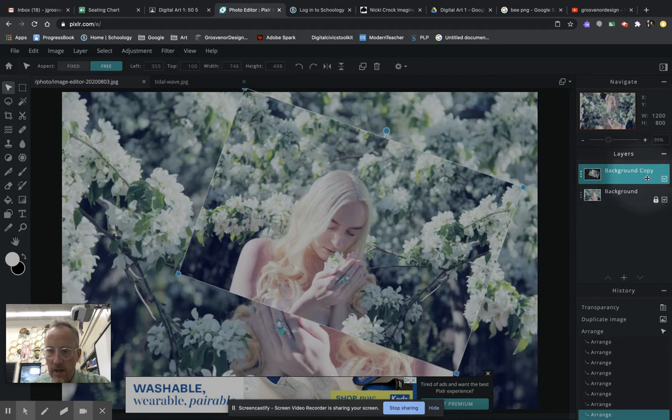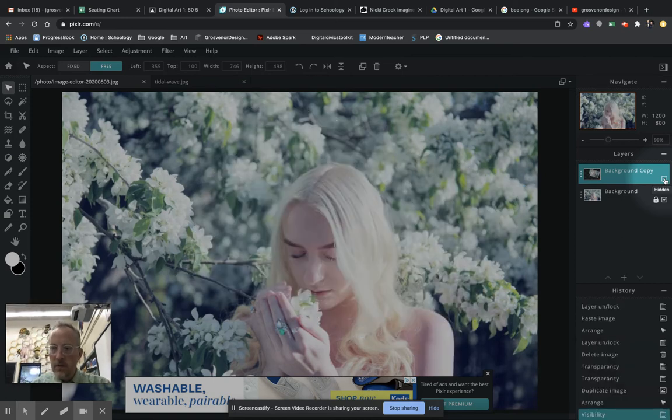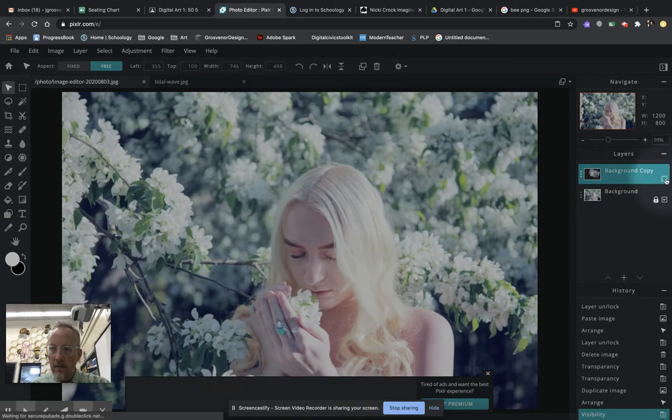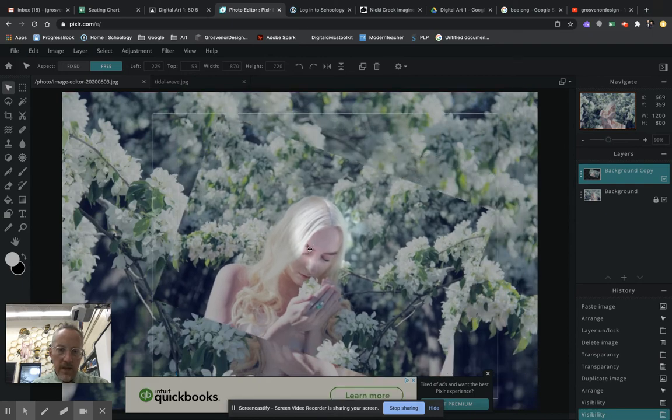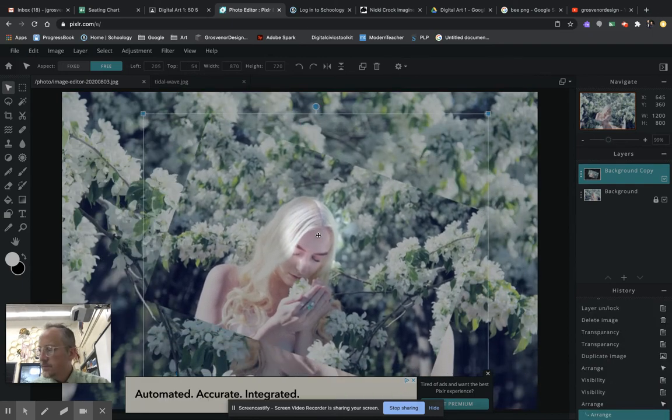We can do all that. Okay. Now, right here, I would call this poking out the eyeball in Photoshop because there's a little eye and you poke it and it makes it invisible. Now that layer is still there. We just made it not visible. So we poke it again and it's back visible. All right. So we've got layers palette, our navigation, and our move tool. That's how we move things around.